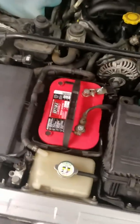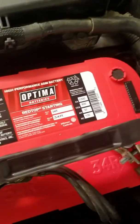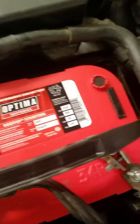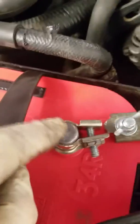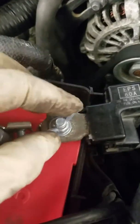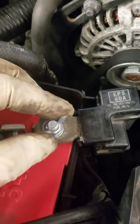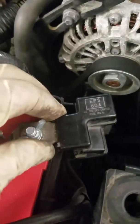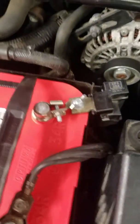The new starter's done. I just wanted to show that this is the battery I put in before I did the starter — it barely made any difference. The reason I think the starter was bad is because this wing nut was really loose. There was no washer in here and you could tighten it as much as you wanted and it would just wiggle around, so that bad connection could have definitely heated up the starter and fried it.